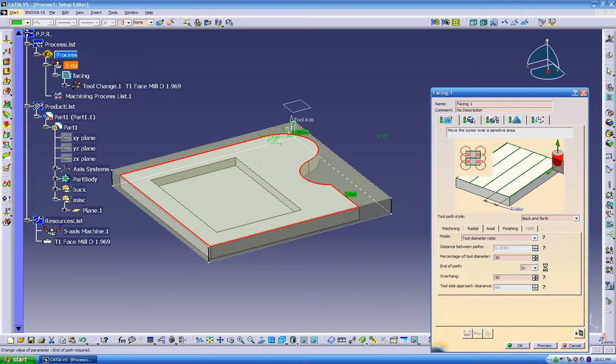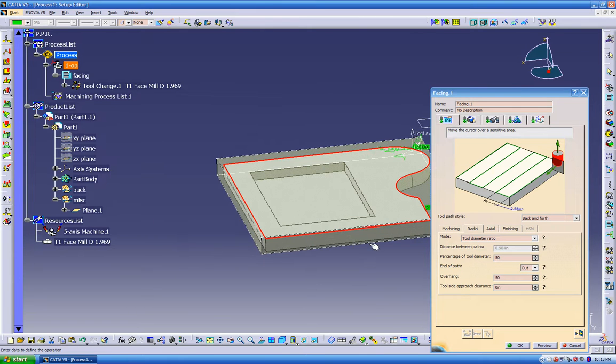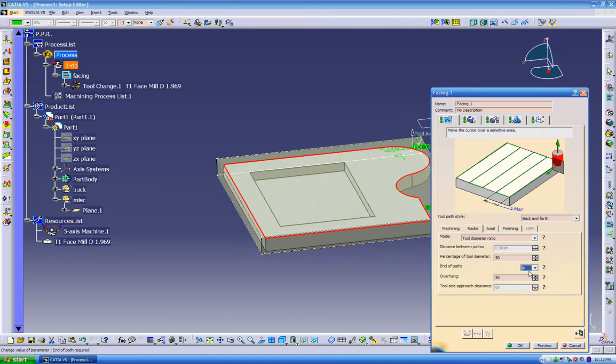I think this is where it's asking us how you want the tool to be right on the edge, or if you're going to go outside. So we turn this option on. Make sure the tool goes on the outside of the part. Now it's in. Now it's out.